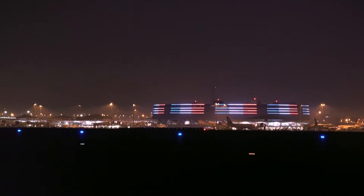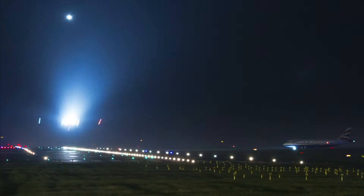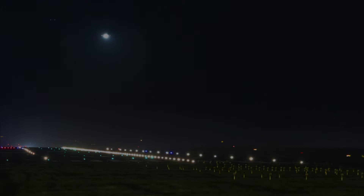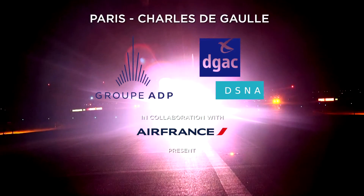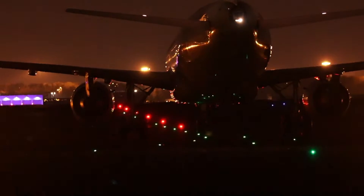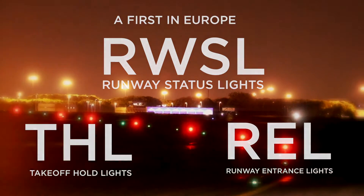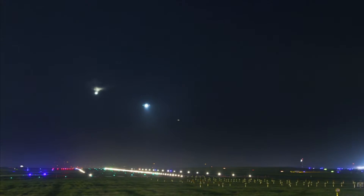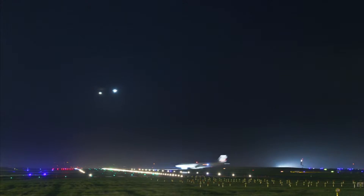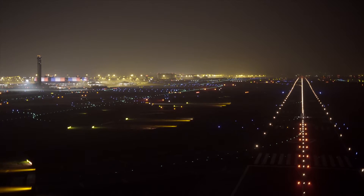Paris CDG is the widest platform in Europe, with two sets of parallel runways and multiple lineups and crossing opportunities. Runway safety is therefore one of the platform's utmost challenges. With an average of 700 runway crossings per day, it can happen that due to an error or a misunderstanding, a runway incursion may occur. Reducing further this most significant safety threat on the platform needs today new solutions.